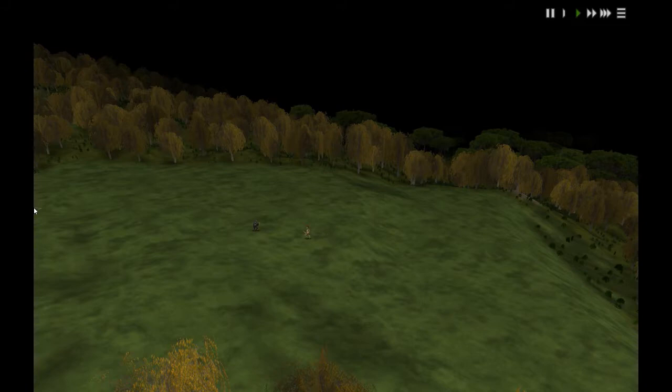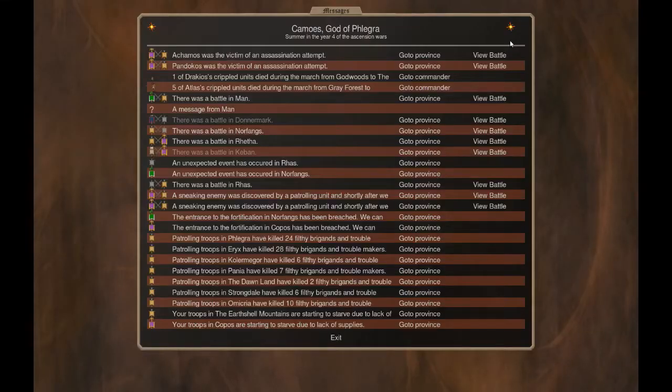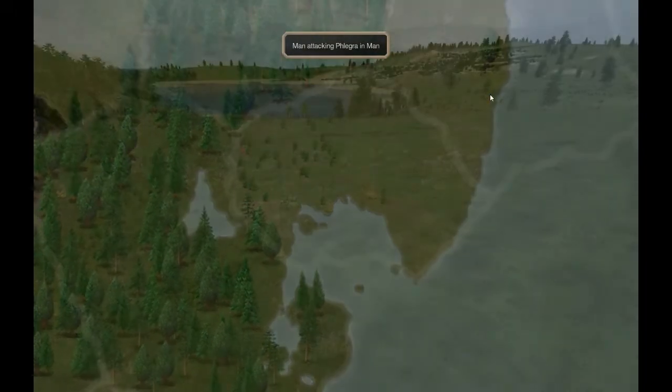Let's see. He missed. He was hit. Come on. Well, that's slow. Yeah, not enough. We lost a commander. A reckless information. A battle at Man. We were attacked by what?